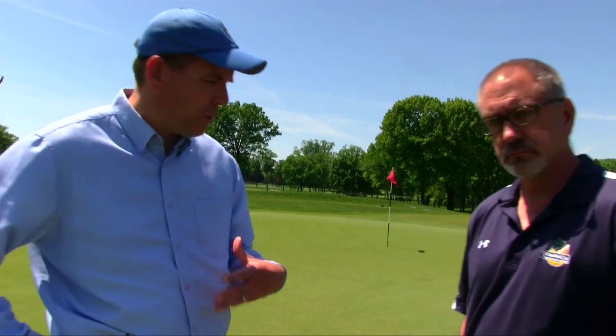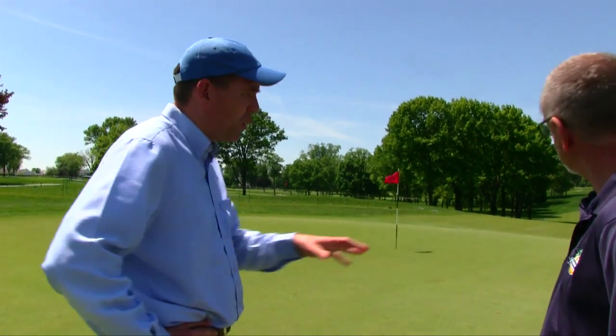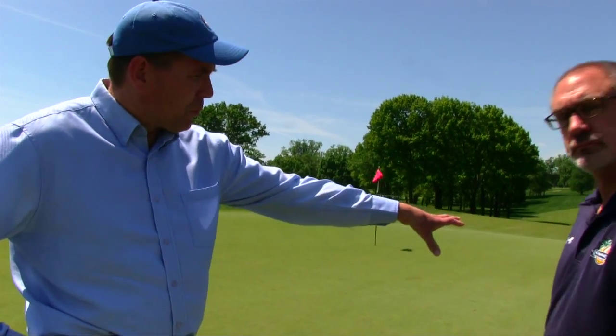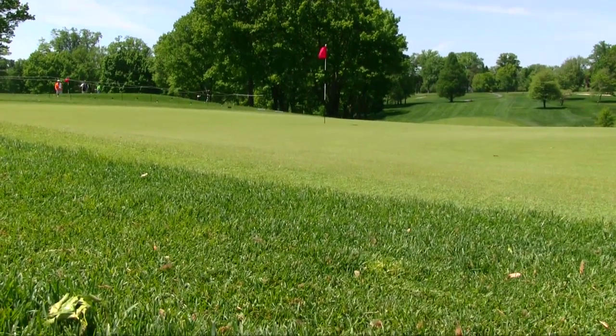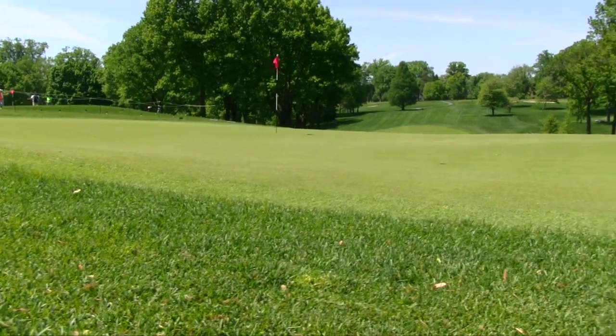Yeah, Mike, this is a great example. We're standing here on what could possibly be a Sunday hole location, or a Saturday location, but nonetheless, a great hole location on the 11th hole. To our left, we're protected by a knob. We've got some slope feeding in here. But if you look over on the player's right side of this green, there's a slope that feeds in.